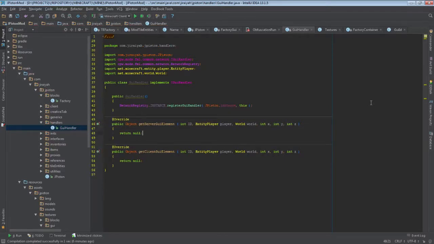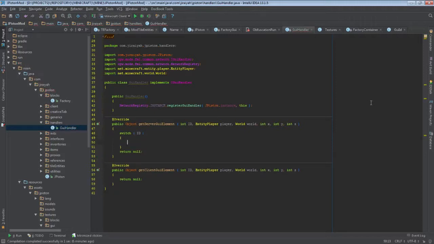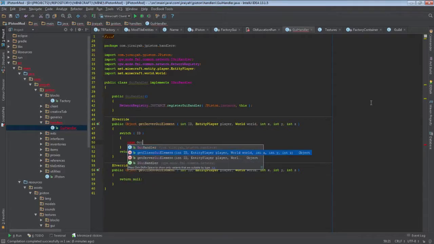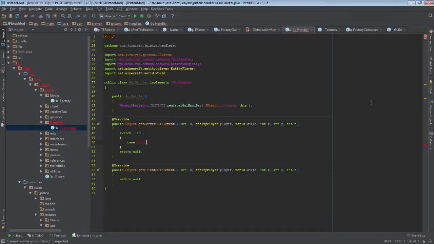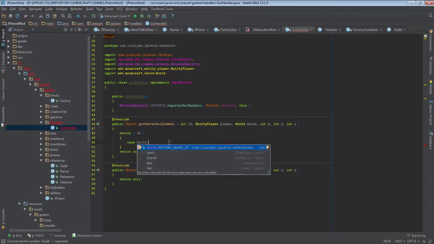Now, if we are on server side, of course we need to return null, but if you are on server side, switch based on ID. That's the GUI ID we assign to the GUI, and we say case GUI ID dot, yeah, there we go.